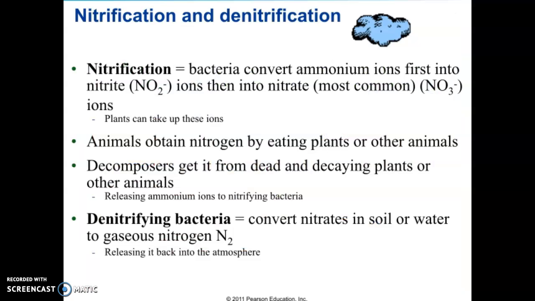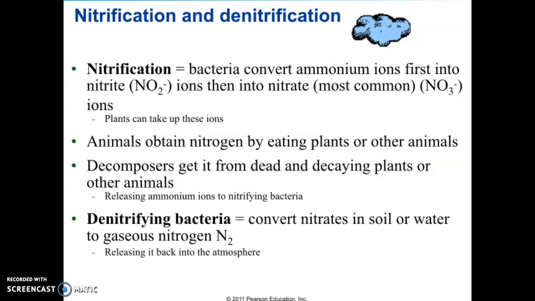Nitrogen-fixing bacteria are going to be converting the gaseous nitrogen into ammonium. Also, ammonia is converted into ammonium, and ammonia is found in urine, feces, and dead animals as they decompose would add ammonia, right? Because they did have nitrogen in their DNA, so that is not an atmospheric form. It decomposes into ammonia, and then it's nitrified by a different type of bacteria, the nitrifying bacteria, into a more usable form.